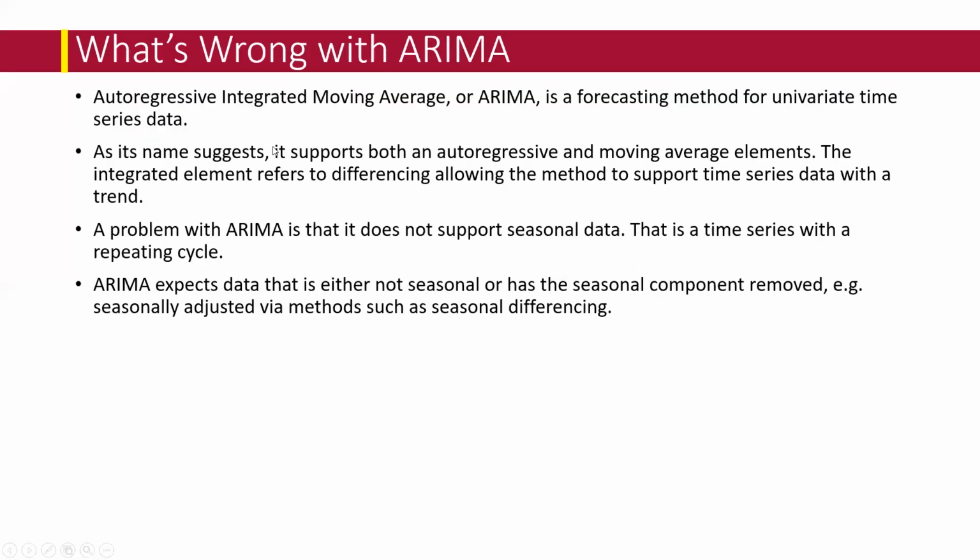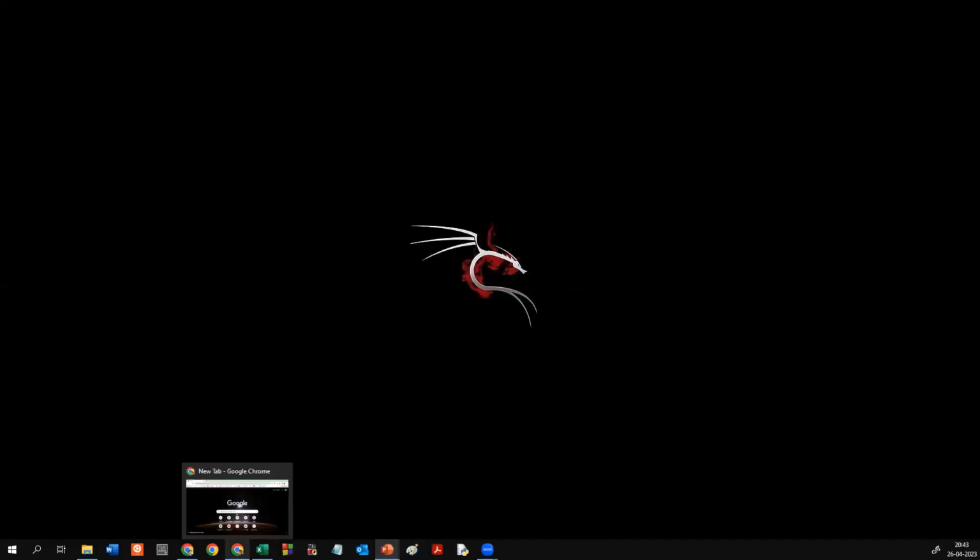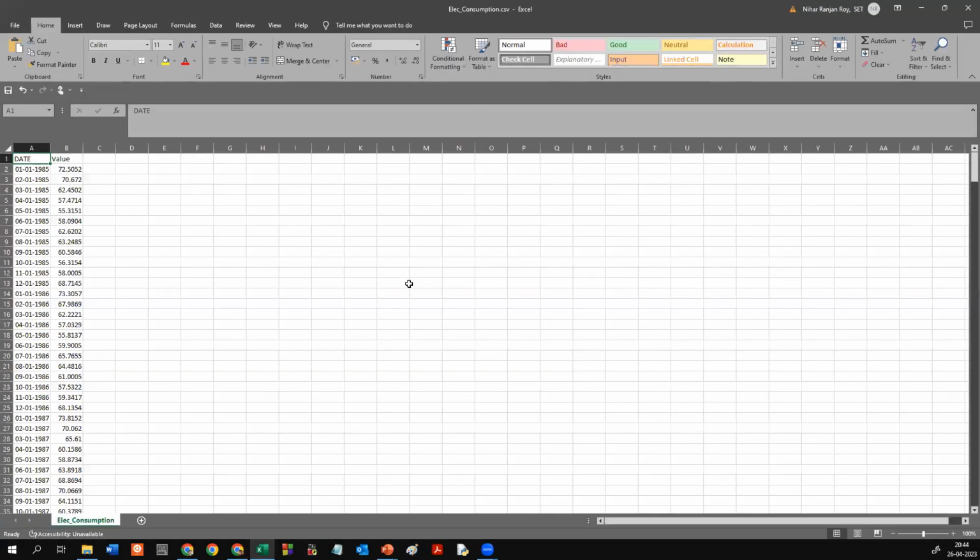So this is the difference between the two. Fitting the model and predictions are some of the things. Let us try to fit one. For this, we will have a data set. I will show you a data set for time series analysis that we are going to use today. It is in the machine learning folder, time series. This is a popular data set that we use, and this data set is electricity consumption.